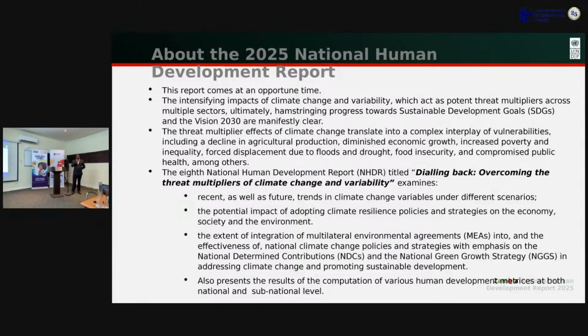Development just takes a different shape. Recent parts of seeing where impact needs to adopt climate resilience policies. We had in the morning a number of policies that we have adopted.